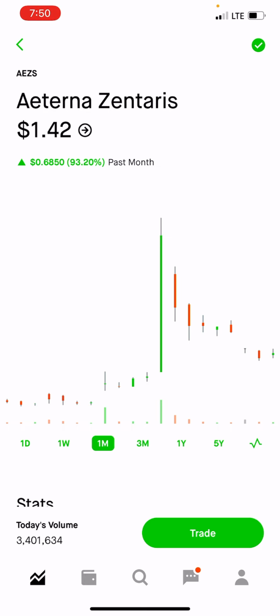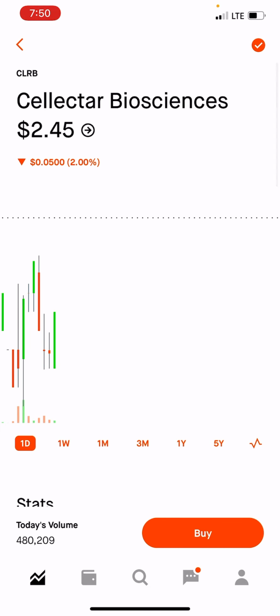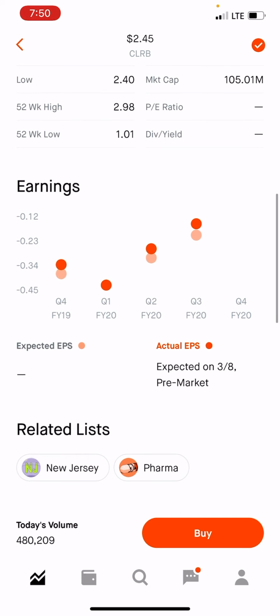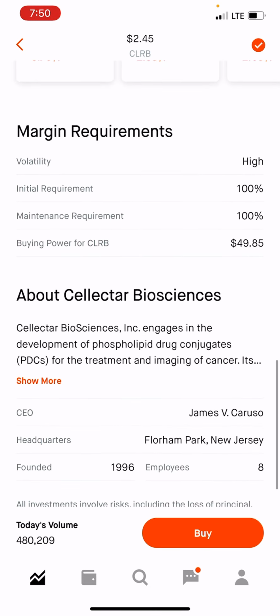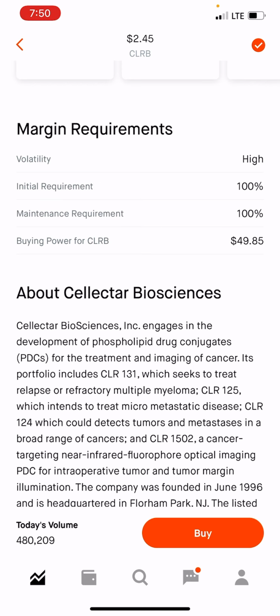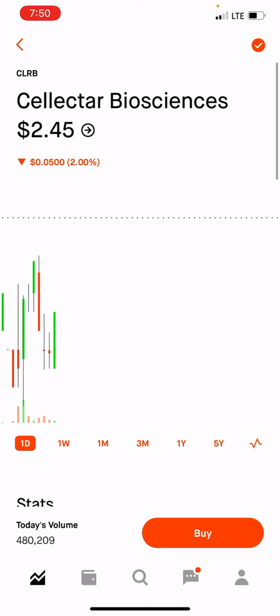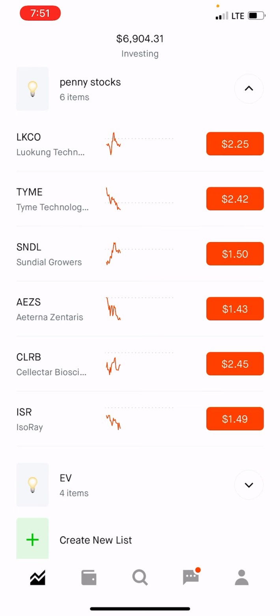Again, these have potential to actually blow up. Aeterna, like I said, about $4 or $5, so not too much. Same thing with this one. This one is similar. Again, they're waiting for news to happen. If they get good news with this company, then it'll easily blow up to like $5, $6. It can be an $8 to $9 stock as well by the end of the year. But they're working on a few things that can actually get them to that point. So it's something you have to pay attention to. I'll keep you updated on it. This is one I'm heavily invested in, and I'm actually up right now.